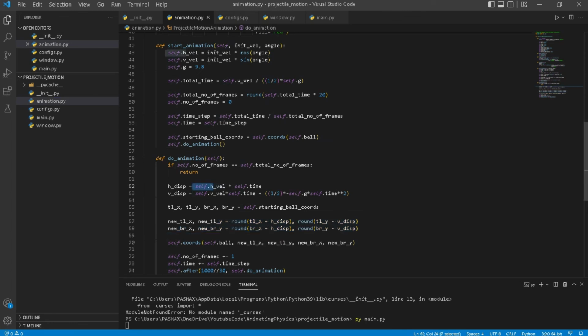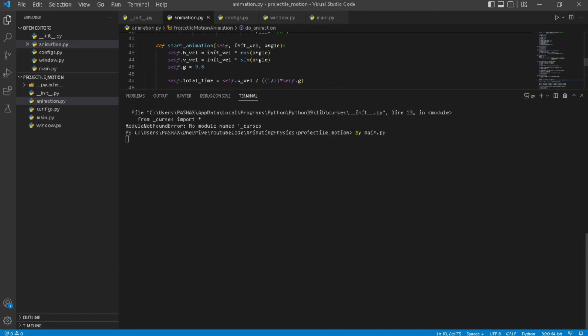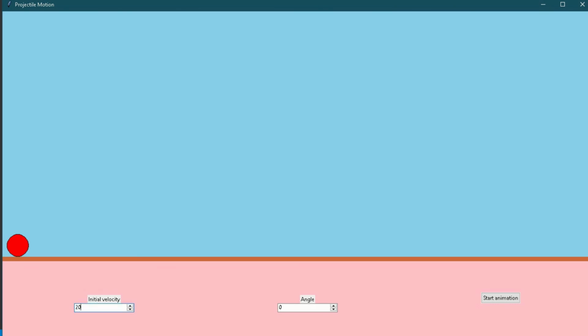So for any displacement we get in some distance unit, we're going to multiply it by some scaling factor, and I'm going to use 5. And so in this way, I'm kind of equating 1 meter to 5 pixels, and it should make the animation a little bit more visually appealing, or cover larger distances. And alright, so let's call this again. I haven't closed this. Now with a scale factor of 5, it should cover larger ground and look a little bit better.